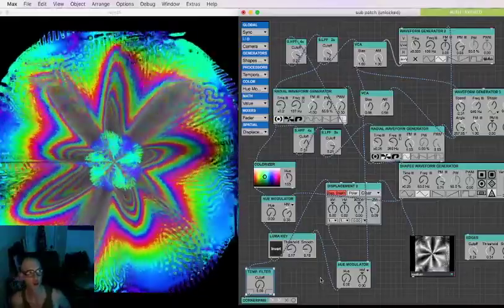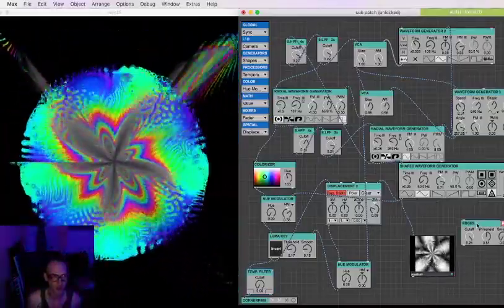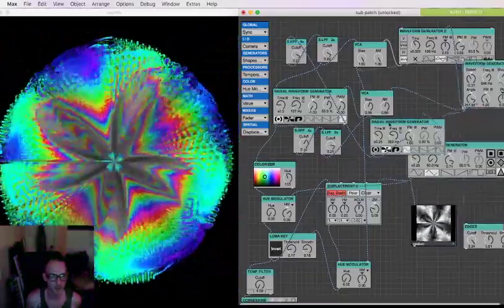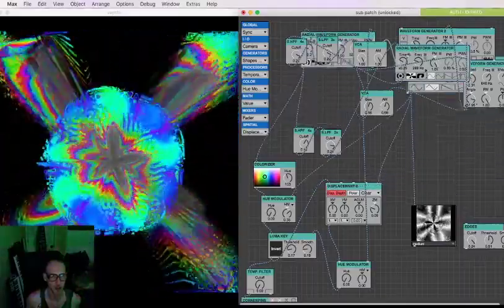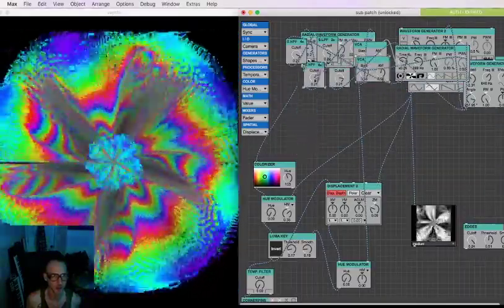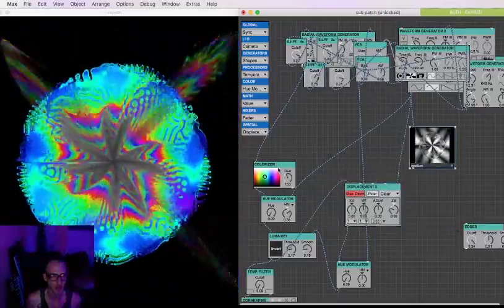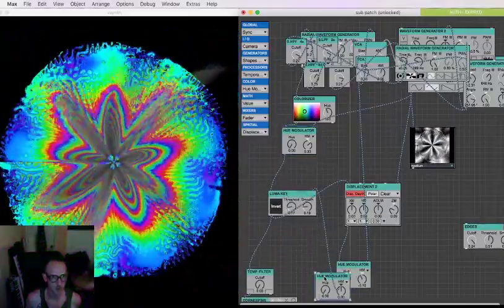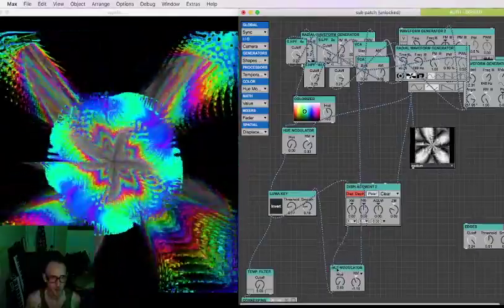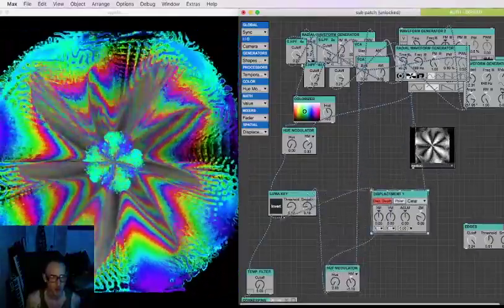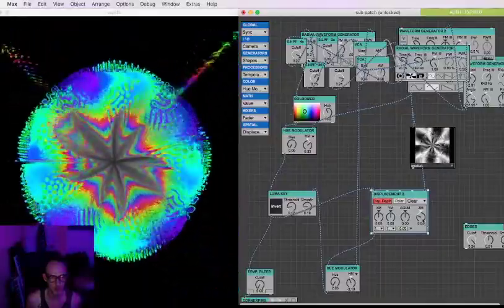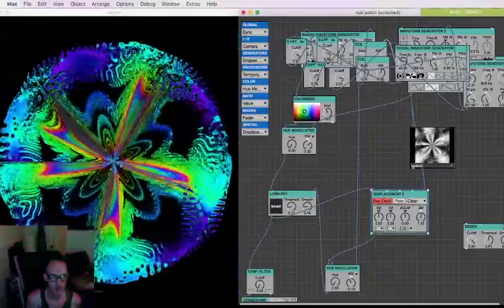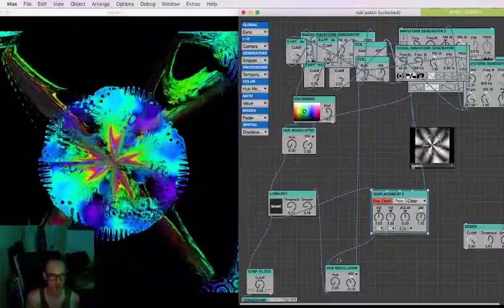Alright, so I'm almost exactly where I planned on being. Once you've got a feedback loop like this set up, let's just ignore all of these waveform generators for now. I'm not going to do anything else with these. Let's pull them out of the way. All I really care about is this feedback loop happening. The feedback loop begins right here. It's going through the Hue Modulator. That's not what I wanted to do. Or no, output is going into the displacement, which is being modulated. And then the Z is being modulated, and then the hue is being modulated.